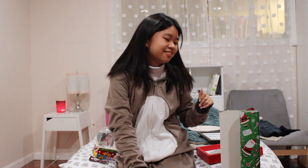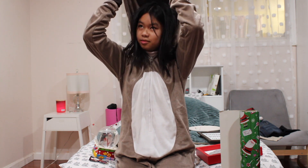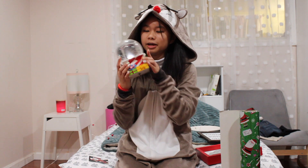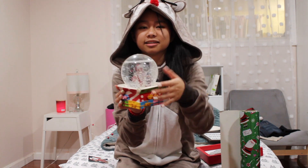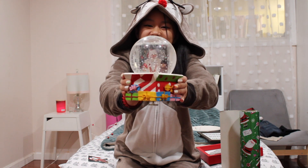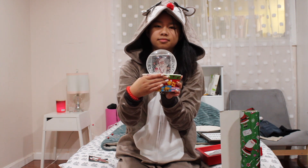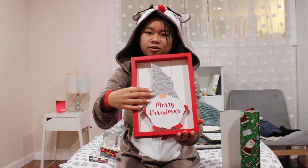Hi everyone, welcome to the next section. I'm actually not Winty — I am Winty's friend, I am Reindeer. I'm going to show you what I have to decorate Winty's room. First we have this snow globe — it shakes up like that — and we have a picture of Winty, her sister, and Santa taken at the mall many years ago. Winty doesn't remember when it was taken, but it plays a little music.